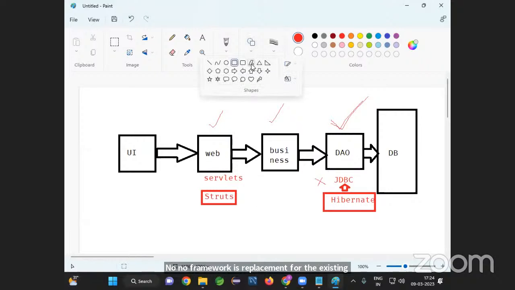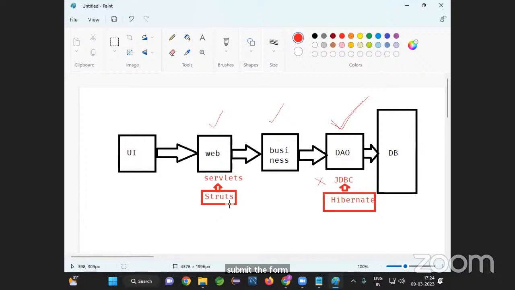Struts will internally use servlets. By using the Struts framework, you can develop your web layer. That means if you use Struts, you no longer need to write request.getParameter. Struts will capture the form data and store it directly into a Java object. If you submit the form, Struts will capture the form data and give it in the form of a Java object.